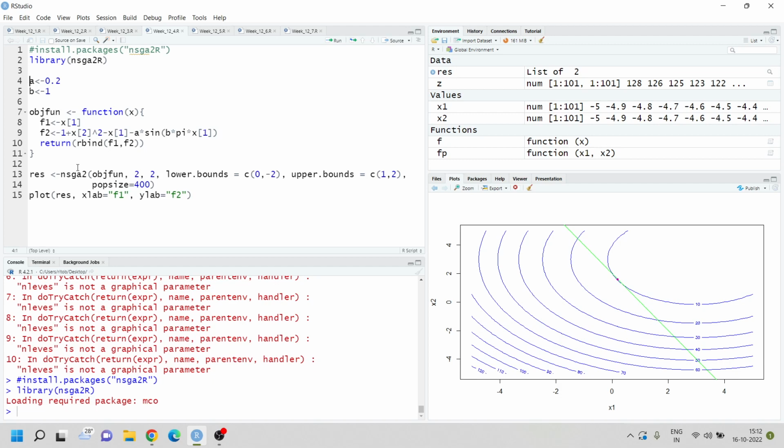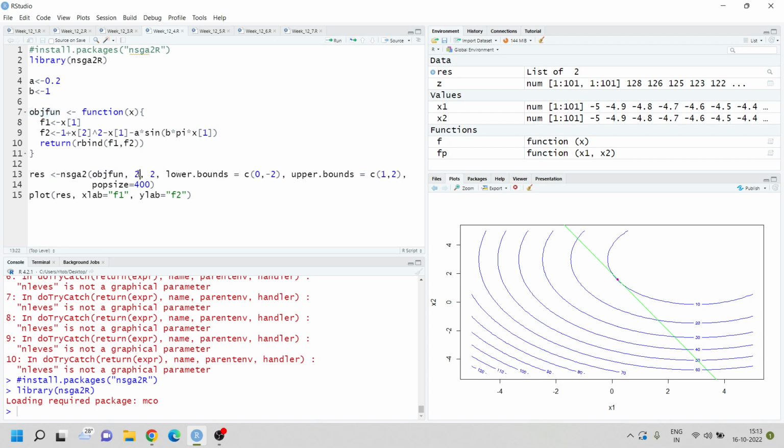Here also you need to run just one line of code, but you need to be careful, because you have to pass these arguments. You will pass your objective function, which will be a multi-objective function. We have this f1 and f2, and I have row-bound that function and stored it in obj fun. Then how many input parameters you have, and how many output parameters you have.